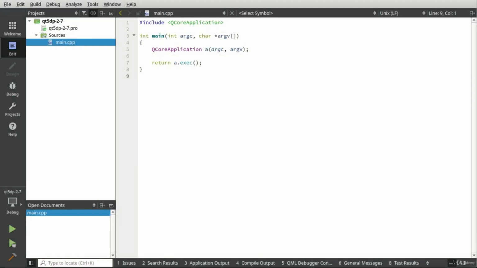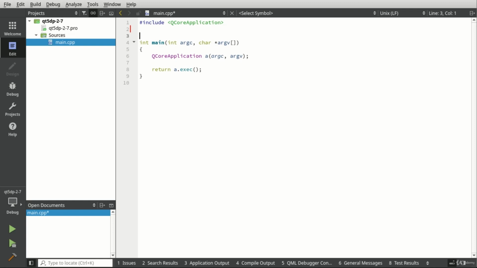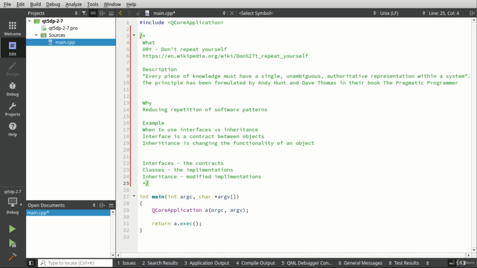Okay, all the things we've covered so far may not mesh well with the real world. When I say the real world, you often find you have to make hybrid classes, and that's where DRY comes in. DRY says simply, do not repeat yourself. That's literally what it means. And the longer description is every piece of knowledge must have a single, unambiguous, authoritative representation within the system. What? What does that even mean? It just means be specific, don't repeat yourself. That's really all it boils down to.